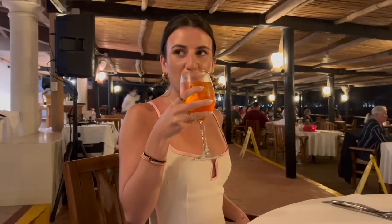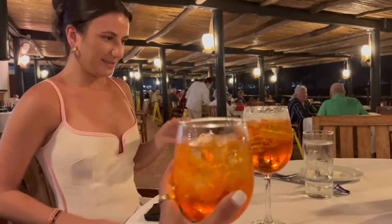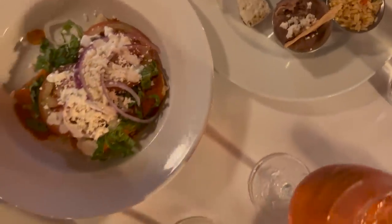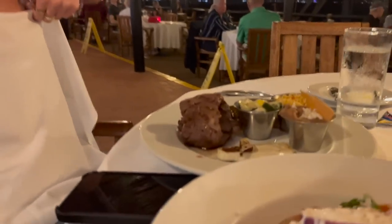Talking about what our favorite drinks are, and when I was in Europe, I was such a limoncello spritz girl, but every now and then I like a good Aperol spritz, and we were like, you know what, let's get one tonight. So we just got them, and they're huge. Allie's like, I'm literally prepping for this meal. If I spilled anything on the shirt, I would sob, so we're taking precautionary measures.